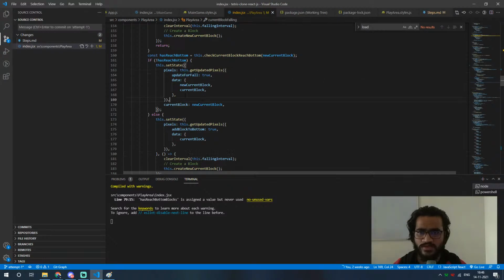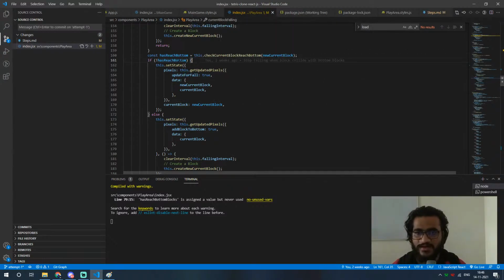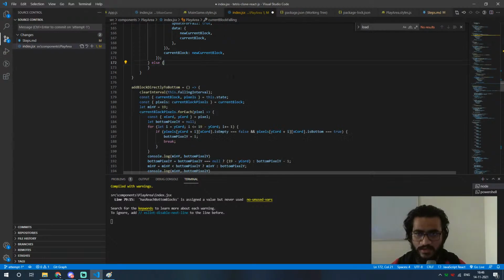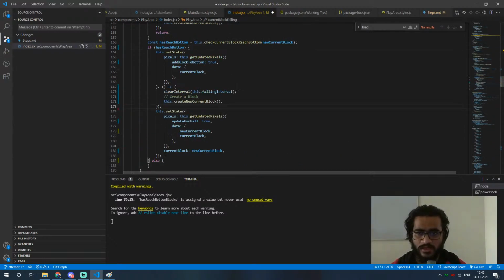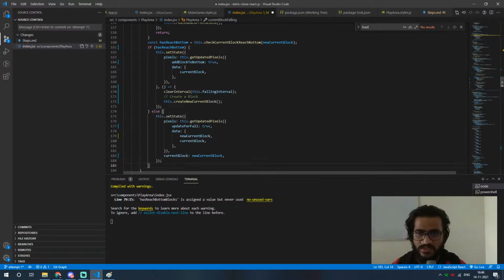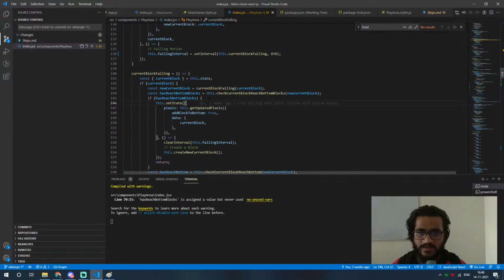Okay, sorry, has not reached. So has reached would be this, and this would be this. I'm just shifting these both so that I have clarification in my mind.